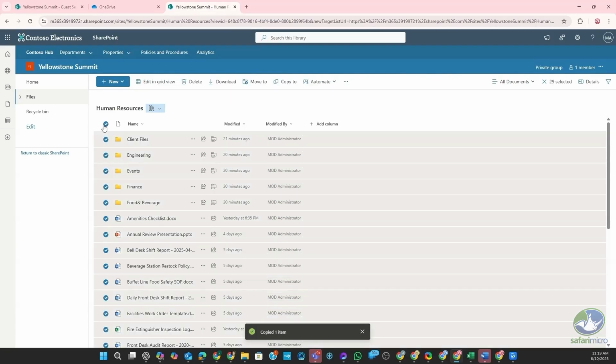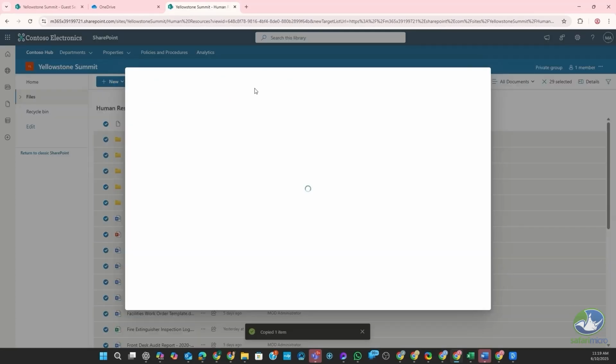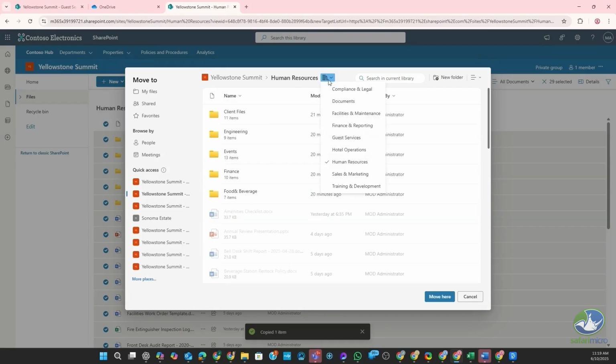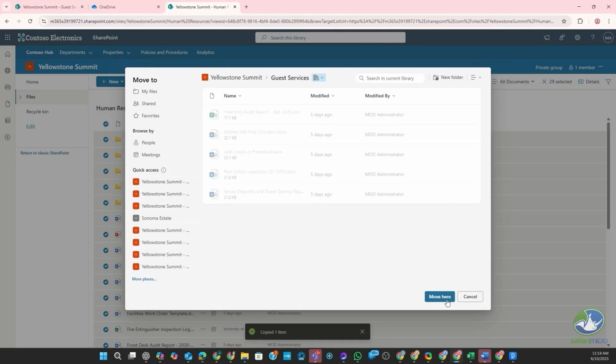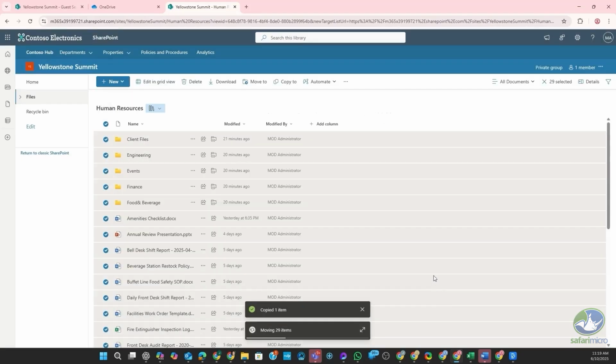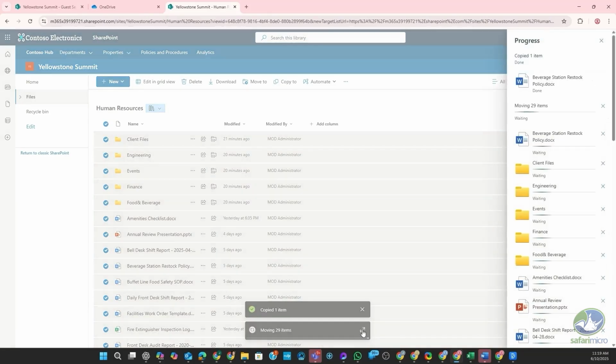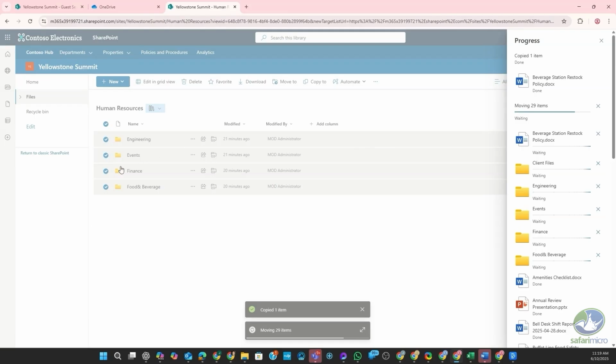Note for large folder jobs, it may take some time before the files show up in their final destination. There should be a Move Job indicator that you can expand to view details of the move progress. You must wait for this to complete before they show up in the final destination. It is recommended that you leave your browser window open and on the same page while this job completes. If you need to keep working while this job completes, open up a new tab or window in which to work from.